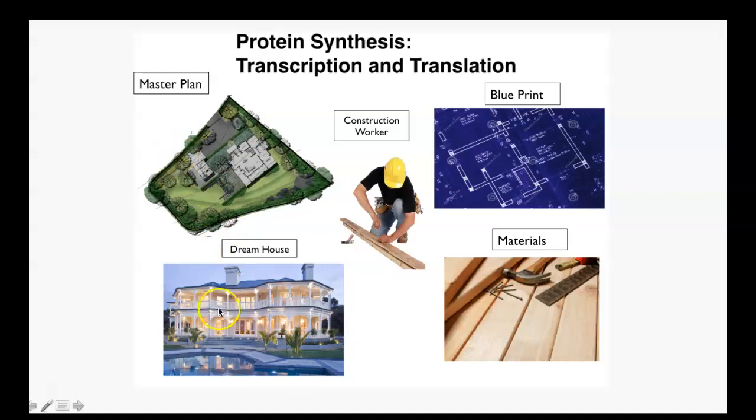So what I need to do in order to make this dream house is I need to first come up with a master plan, okay? So I'm going to choose a contractor, I'm going to sit down with that contractor, and we're going to devise together a master plan. And that master plan is going to have essentially what my house looks like, the workers needed, the materials needed. It's going to need the square footage, the dimensions, where all the rooms are going to go, what the kitchen's going to look like, and so forth, okay? So essentially, the master plan is going to be the original copy of the layout of my house and what it's going to look like, okay?